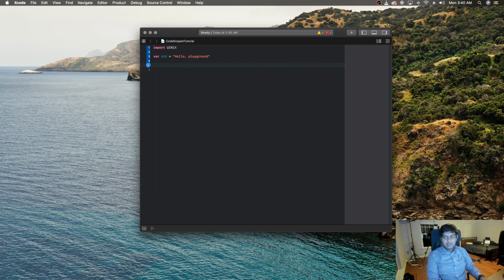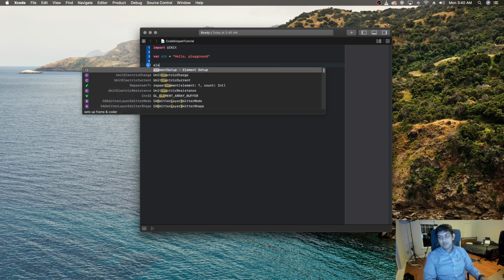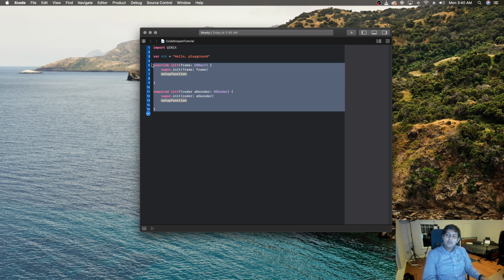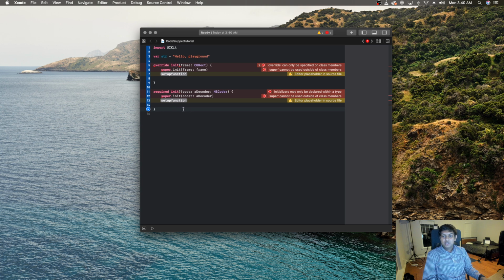Another good example is if I'm trying to create a UI element from scratch. I had a really hard time remembering these function definitions and things of that nature, but with code completion, all I had to do was save them as a code snippet, and then I can say element setup, and boom. Now I can very quickly and easily go ahead and set up buttons and stuff like that without having to be like, hey, is it NSCoder, aDecoder? Like, it's kind of hard to remember all of that.